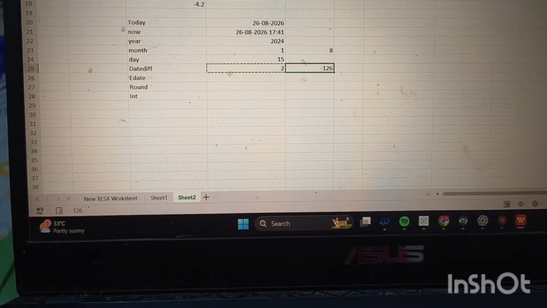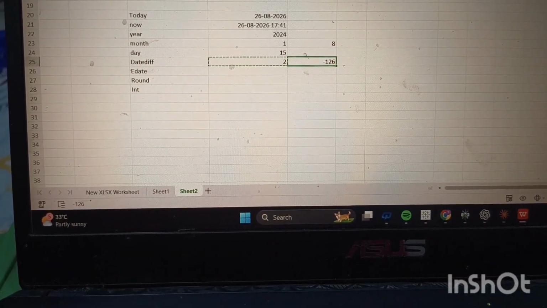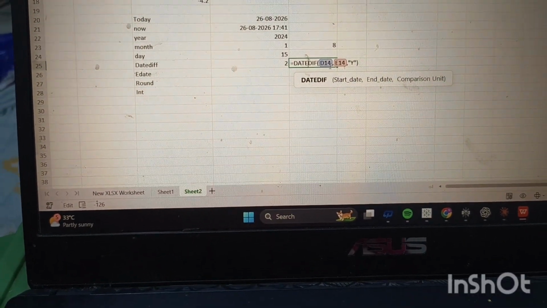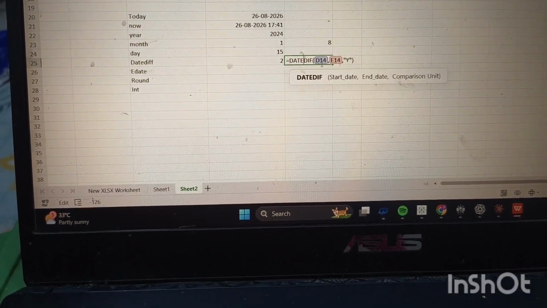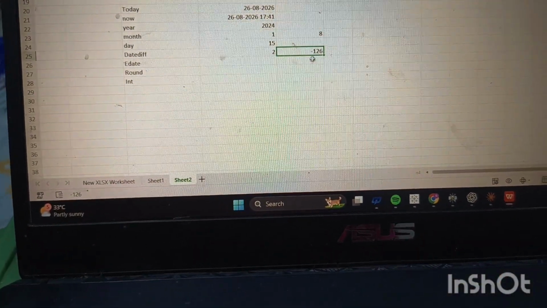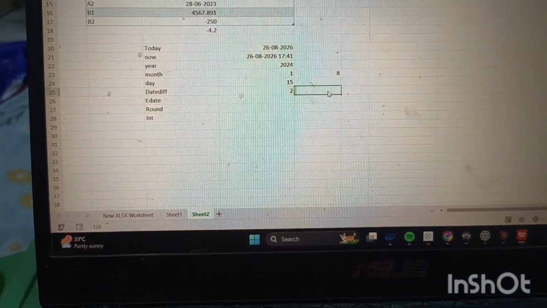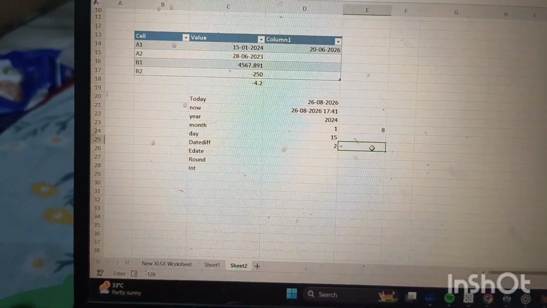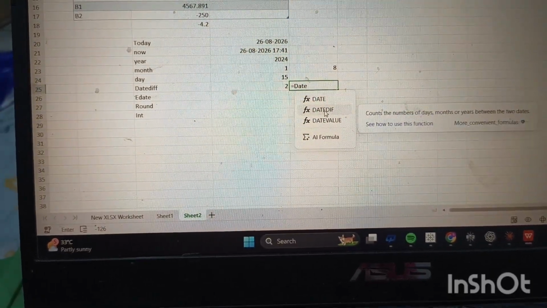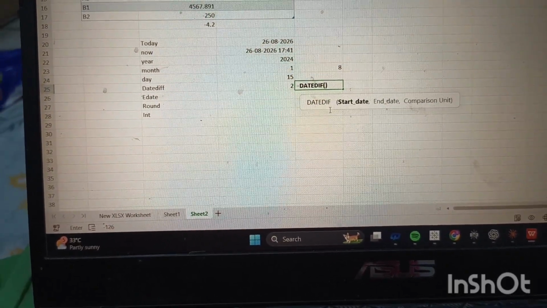Okay, escape. I'm going to write the formula again, is equal to DATEDIF.